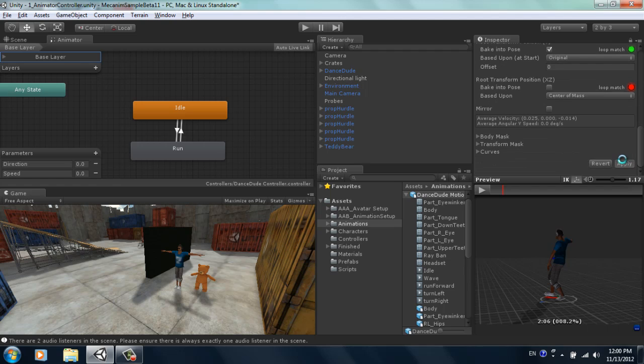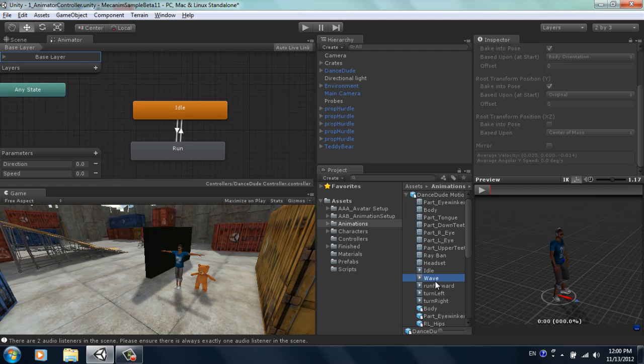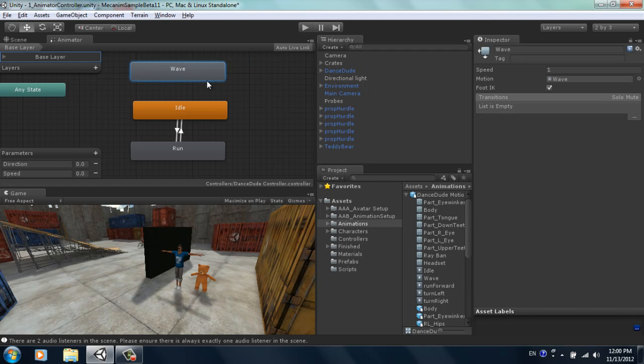And then we can just drag the wave dancing motion directly into my Animator Controller. And this will be the last thing we'll do in this tutorial. I just want to show you how you can assign a motion to a particular control. So I'll just select the wave motion and drag her into here, and you'll see wave. So the wave will transition from the idle state. Now, in order to create a command to access the wave motion, I need to add a parameter. This one will be a Boolean parameter, and I'll call this one dance.